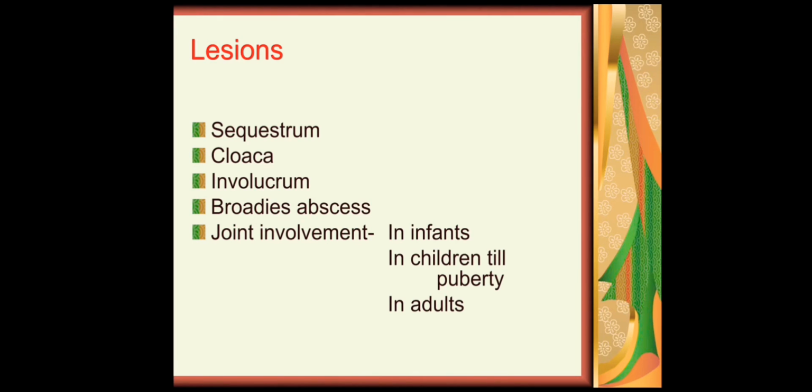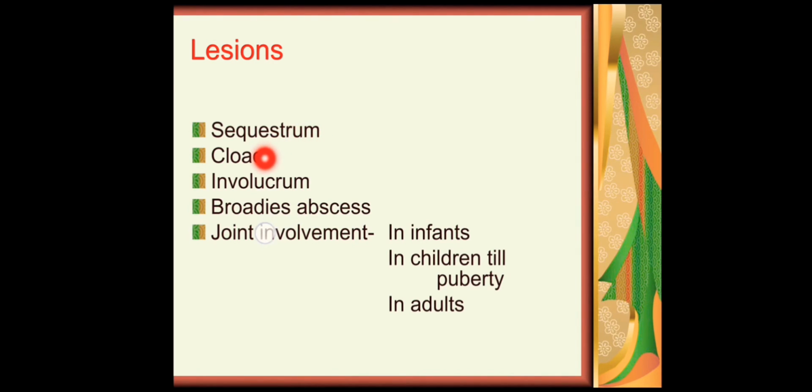Then as the bacteria and inflammation spread into the medullary cavity and the marrow spaces, they will travel through the Haversian canals to reach the periosteum. This raises the periosteum, causing a subperiosteal abscess. A subperiosteal abscess can dissect along the bone, lifting the periosteum, which further impairs the blood supply. Lifting of the periosteum causes stripping of the blood supply from the affected region, leading to dead bone, which is called sequestrum. Dead bone is known as sequestrum.